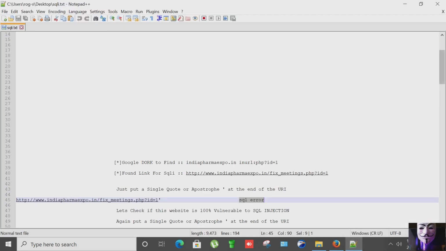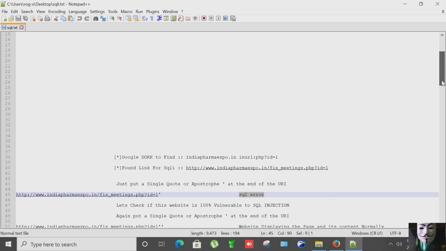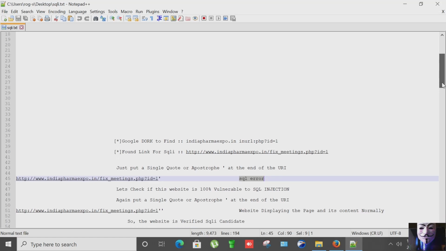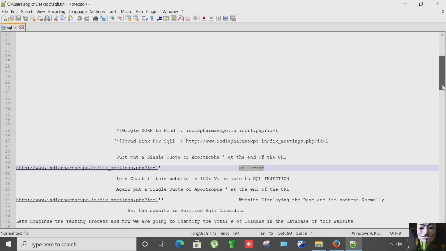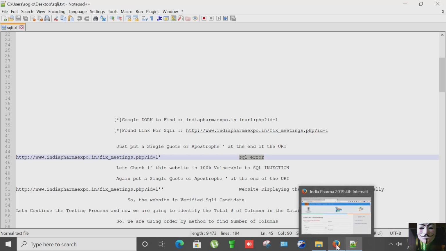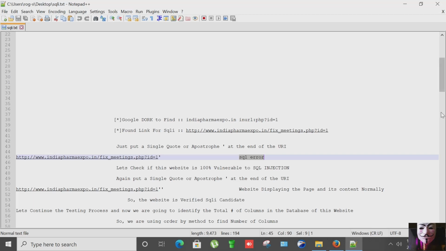The next step is, let's continue the testing process, and now we are going to identify the total number of columns in the database of this website. So we are using the order by method to find the number of columns.